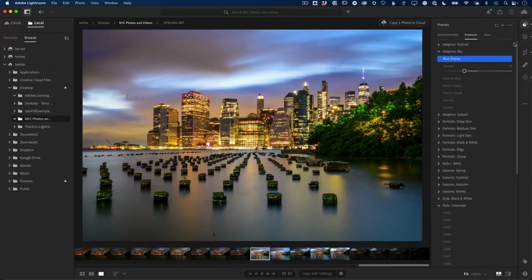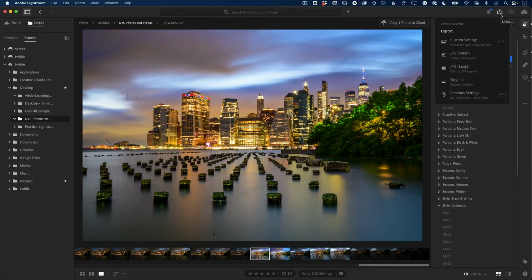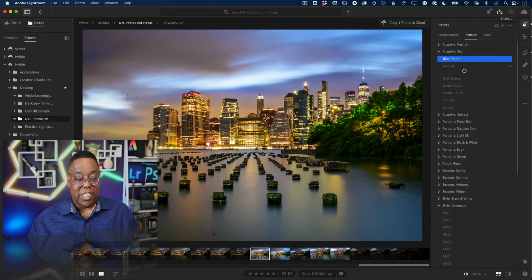The best part is when I've done all my edits, if I like it, I can just go ahead and simply share it out, never having to add it to the Lightroom Cloud. It works the same way as if it had been in Lightroom Cloud, including all the metadata changes I've made, which are now stored locally.